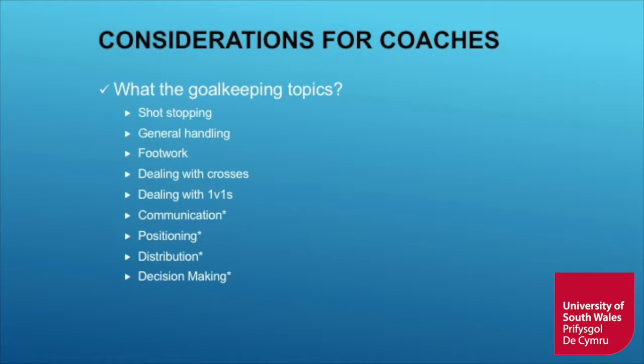Okay, hopefully you've had a chance to survey those goalkeeping topics and you've come up with some similar topics that we've identified, including shot stopping, general handling, footwork, dealing with crosses, dealing with 1v1s, communication, positioning, distribution and decision making. What I'd like you to do now is identify from that list the 4 key priorities when working with goalkeepers. Take 5 minutes to complete this task.